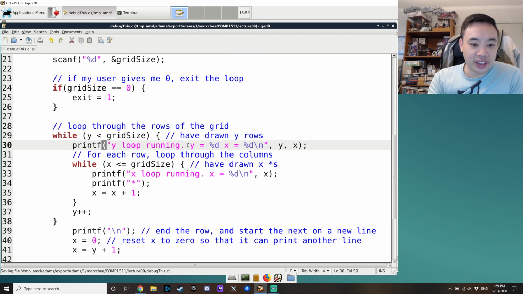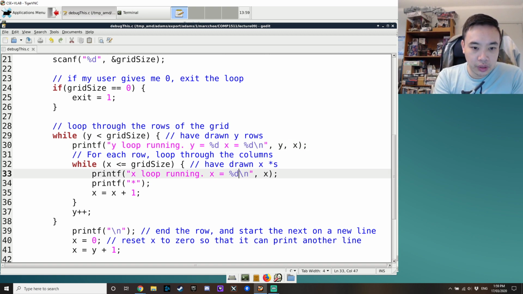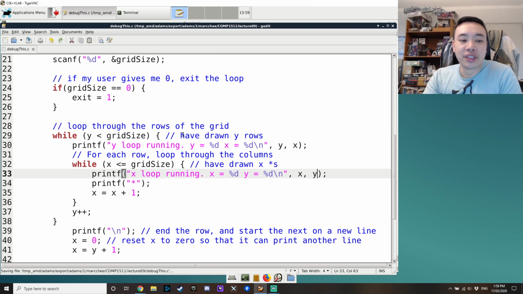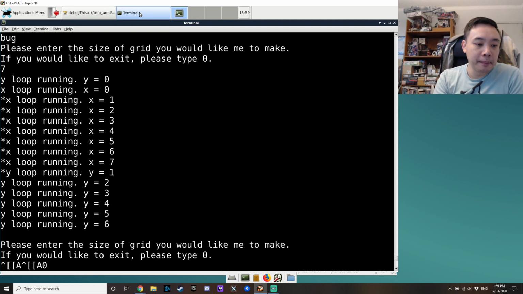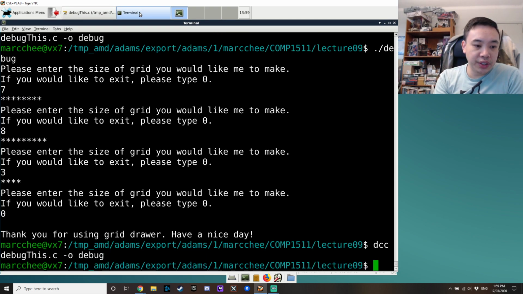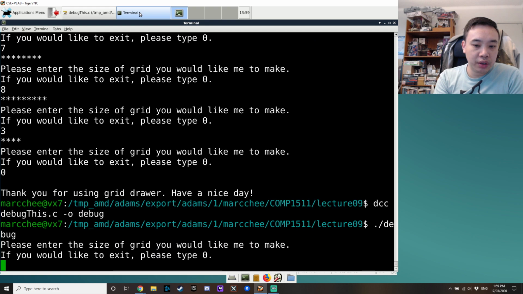I mean, I could have done X first, then Y, but we're looping through Y, then X. Okay, so we're going to look at what Y and X is in that one, and then in this one, we're going to look at X, then Y. Slightly reversed, but should be okay either way, because we've got the labels on them. So this should tell us what both variables are doing, and then maybe we'll get some more information there. So I'll compile this. Did I just compile that twice? No, I didn't. Okay, good.